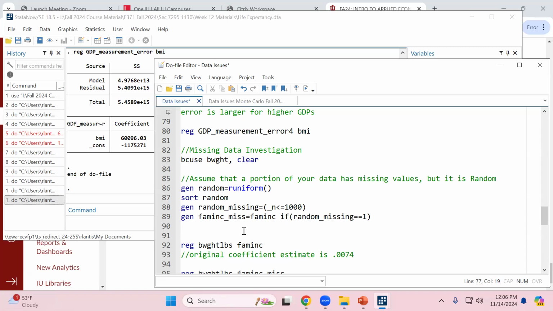Are they going to be more likely to know what their exact wages are? Well, maybe, right? There's a story there, the higher IQs might be more likely to be on top of their finances and know a closer number. And so their under or over reporting could depend on their IQ, right? But it's now the measurement error in your Y variable. It's not that it depends on the values of wages. It's still that it depends on whatever the values of that X variable are. It's just now the measurement error isn't in the X variable, it's in the Y variable. Does that help a little bit?